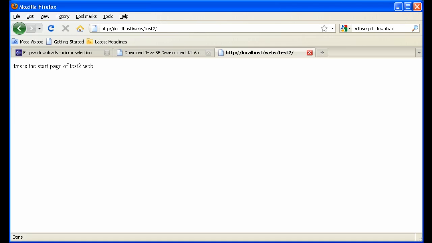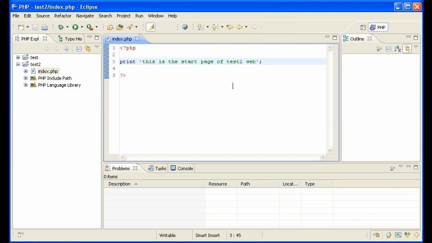So there you have it. You have Eclipse installed and can create projects. In the next videos, I'll show you a number of ways to use Eclipse so that you get proficient at creating files and searching and making templates and that kind of thing.